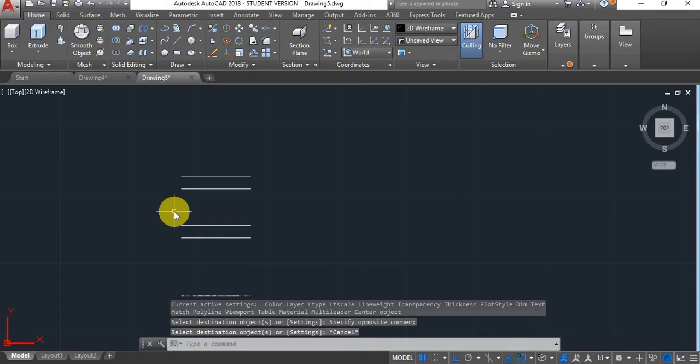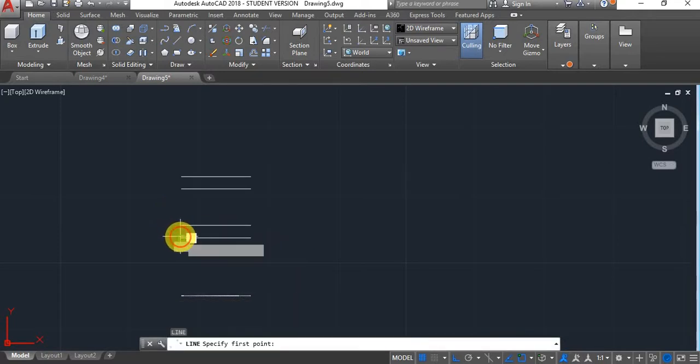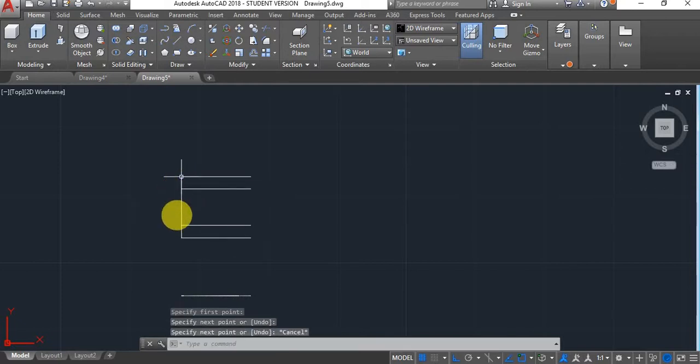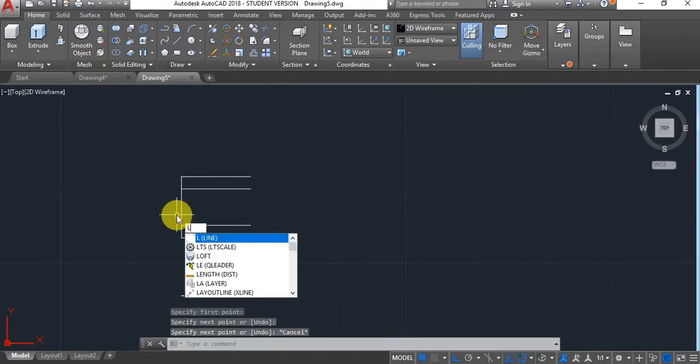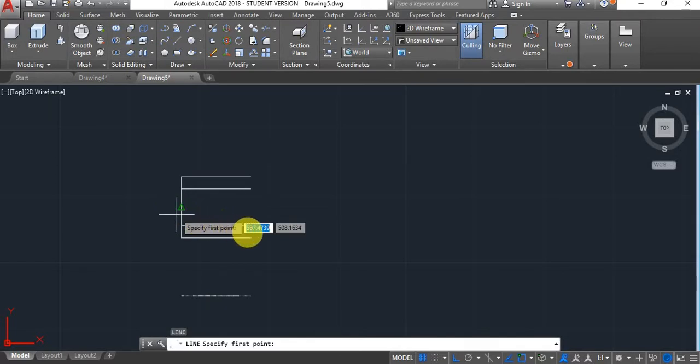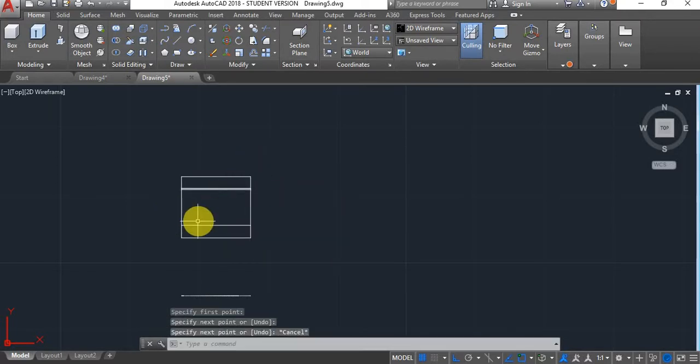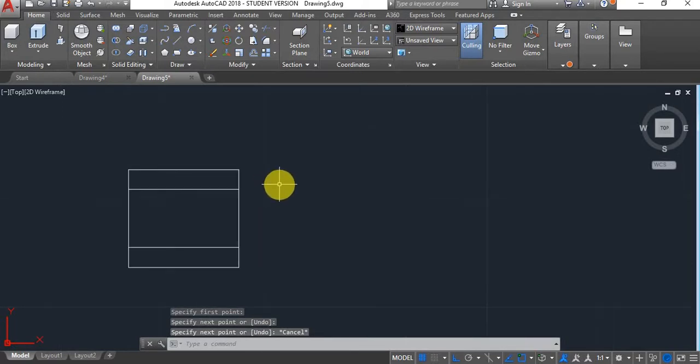I'm going to draw a line from here all the way up, and another line from here all the way up. I'm going to draw the cross section of one of the balls. I'm going to draw a circle.